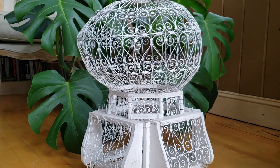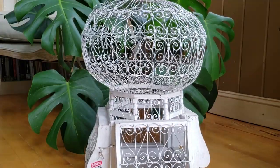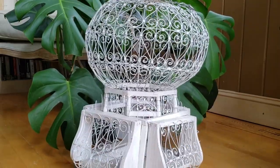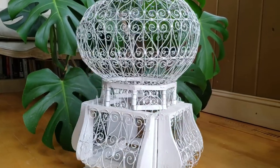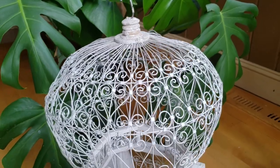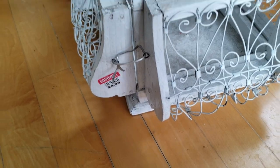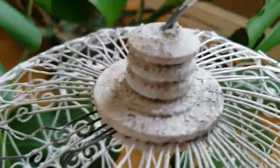This is one of the finds I'm most excited about. I mentioned that the space I'm planning on redoing will have a living area as well as an office. For the living room, I am working on a modern Victorian theme and I've been keeping my eye out for a vintage looking birdcage for that space. They are often pretty expensive, so I just had to get this when I saw it — the plan is to put a plant inside. This could use a bit of work — some of the wires are bent and the paint is peeling — but it might also add to that old Victorian feel, so we will see if I end up giving it a fresh paint job or not.